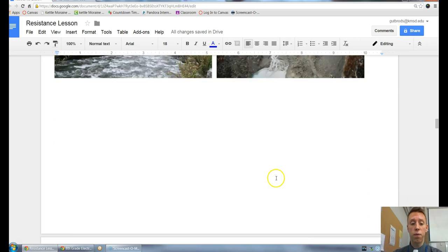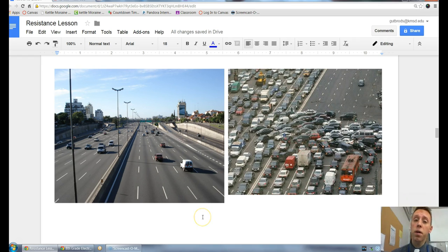Here's another analogy for you. Think about a highway. In this example, let's pretend that the road is the wire. So then what do you think the vehicles would represent? The vehicles would represent the electrons, and those electrons would be flowing through the wire. And of course, the more electrons that are flowing, or the more vehicles that are going by, the higher the current there is.